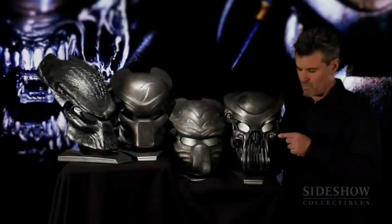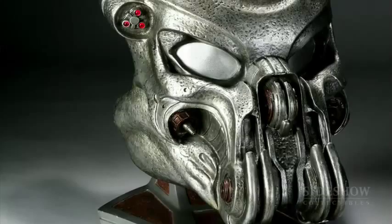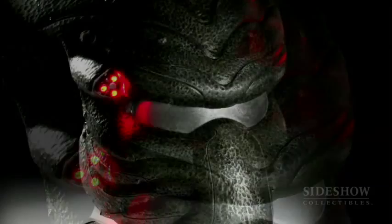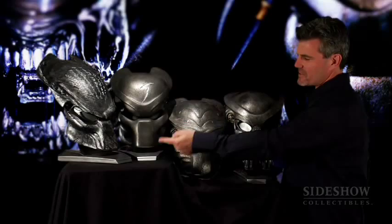This one is actually based on a mask that Stan Winston Studios did for the second Predator film. Chopper was a completely new design and what we were going for was a kind of layered, armored look, something that had a little bit more dynamic flow to it to break up the broad surface area. You'll also notice that the little metal pings are more reticulated so that they pick the light up. This is Scar, which is based on the classic Predator design of the mask from the first film. It is a great design — we don't want to change anything that's working and is as iconic as the original mask was.